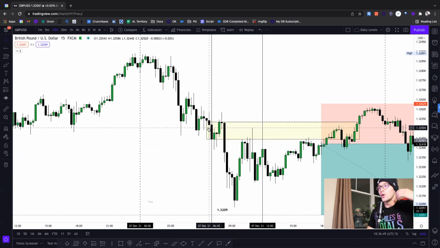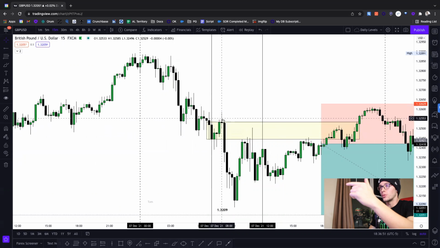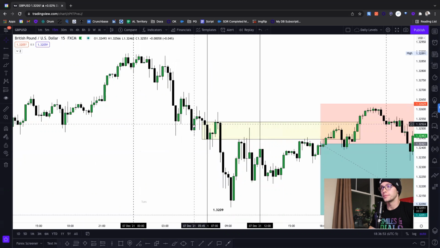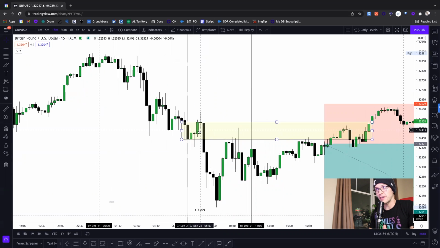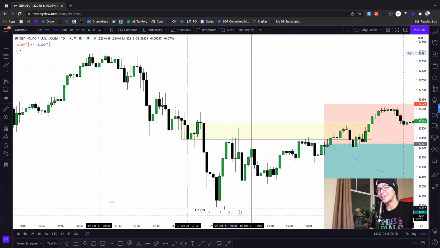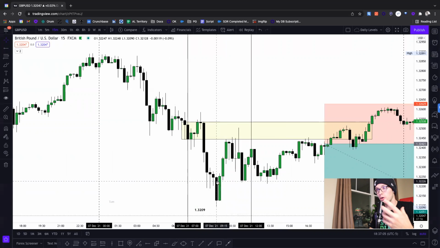So when you see this happen right here, okay, in the beginning of New York, you could technically qualify that as an entry on a 5 minute. We're not going to go into that though. But I saw this additional bearish range expansion here between 8 a.m. and 9:15 a.m.